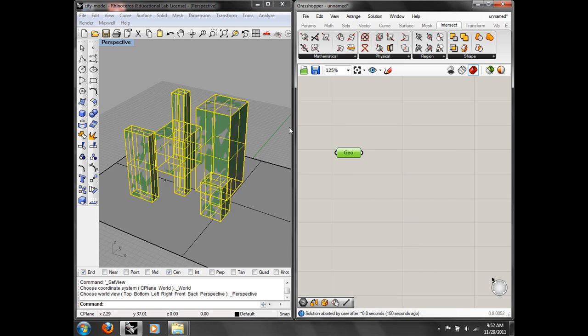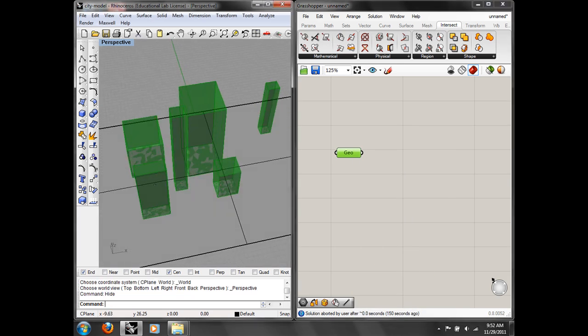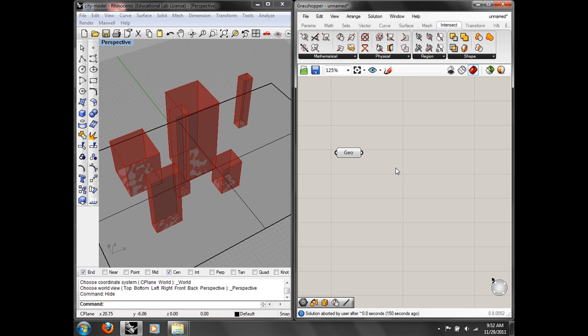Okay, so now it's all there. Now there isn't anything that you can just plug in that says, give me the height of this thing. Because what's height really? In this case, it's really easy because they all share the same kind of base. So let's just go ahead and use that.